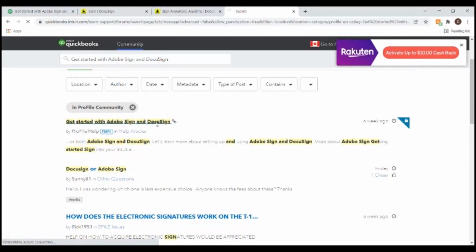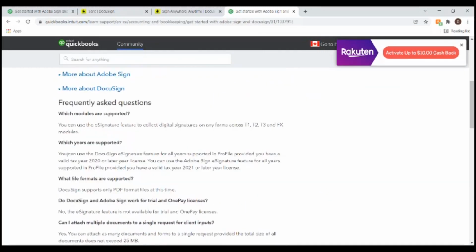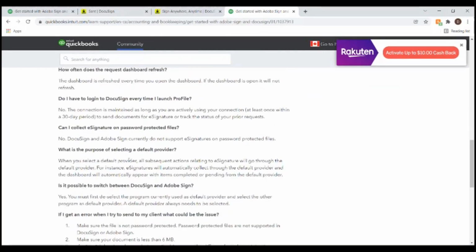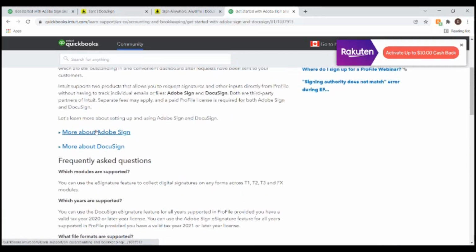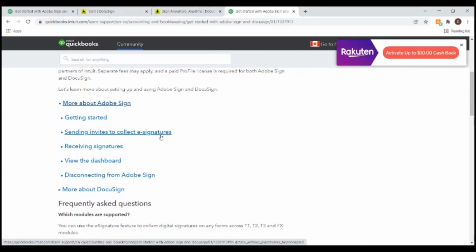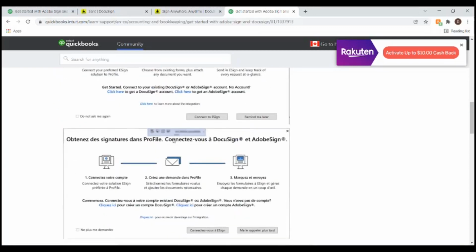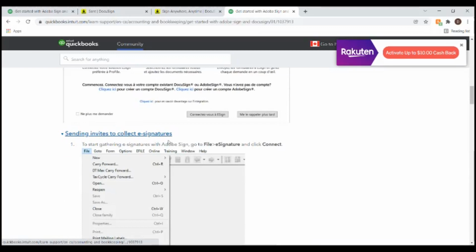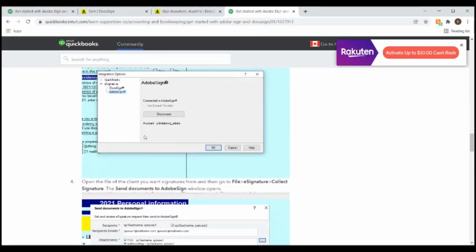So when you click on this article, you will see there are some frequently asked questions, so more information if you need. And then the step-by-step instructions for getting set up with Adobe Sign. If you expand the Get Started, there's screenshots for what it looks like when you're connected.